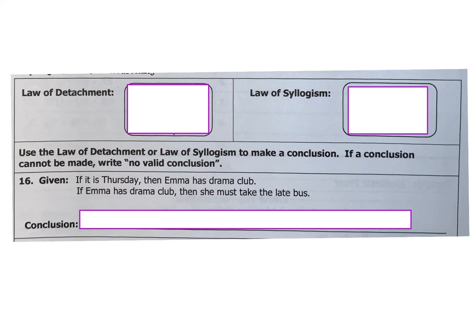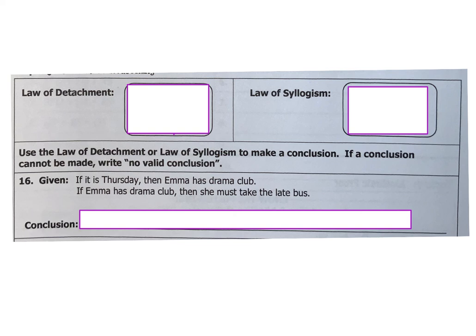We had notation for these as well. All right, so I want you to do the notation for these, and I want you to do just number 16. Read the statements that they've given you. Tell me what type of reasoning they are trying to use, and then tell me if it is valid or invalid reasoning. If it's valid, then what conclusion can you come up with? All right? So if it is valid, then I need you to tell me what your conclusion would be based on the statements that they gave you.